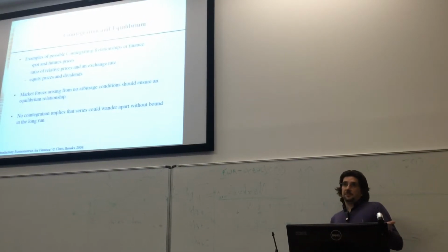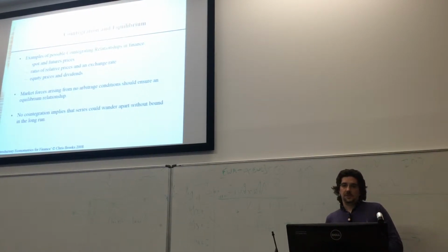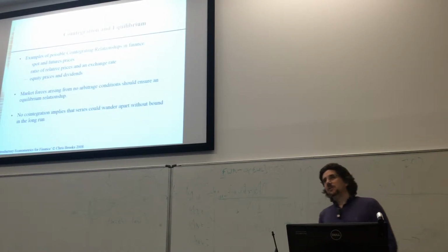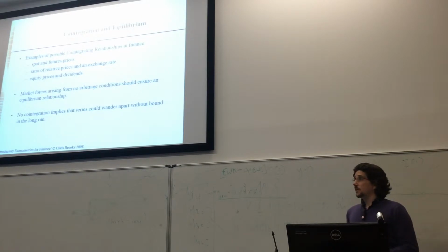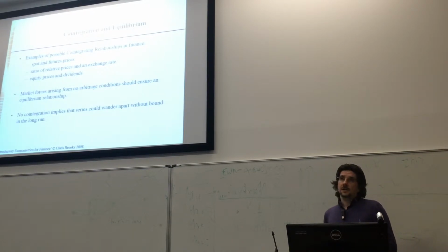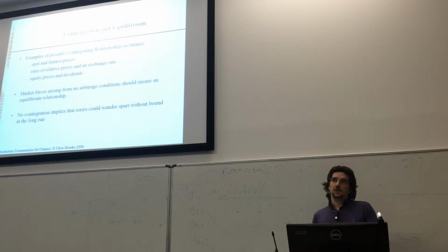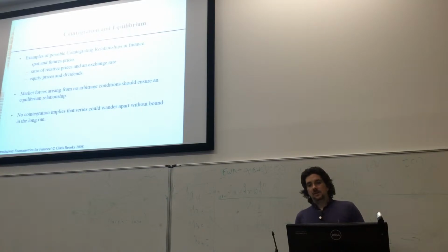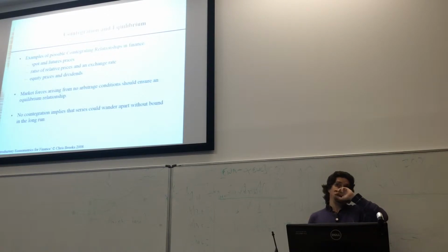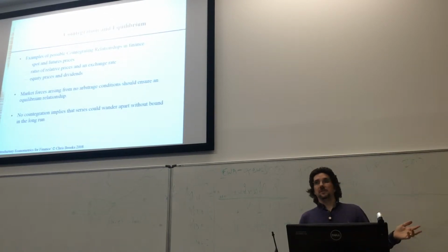You could just buy the spot and sell the future to somebody. Then relative prices and exchange rates. Let's say the exchange rate changed in a country, and the price of buying some commodity in that country is quoted locally. If you look at an ounce of gold, for example, and you buy it at a certain price in sterling, if you multiply that by the exchange rate to the US, it should be the same. The price of the gold should be the same, irrespective of the exchange rate.